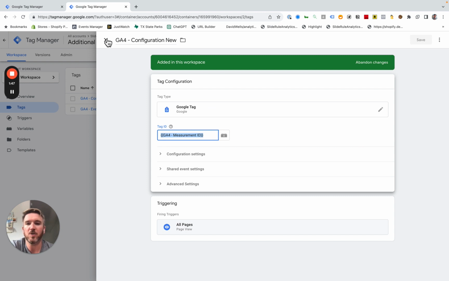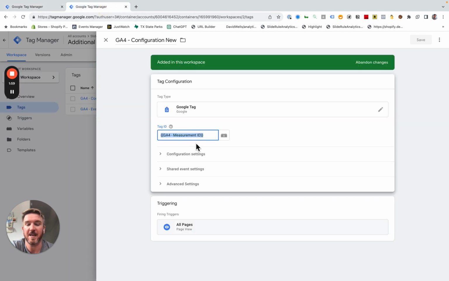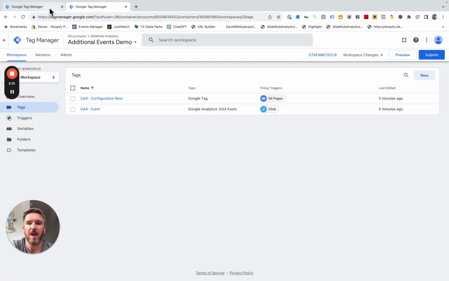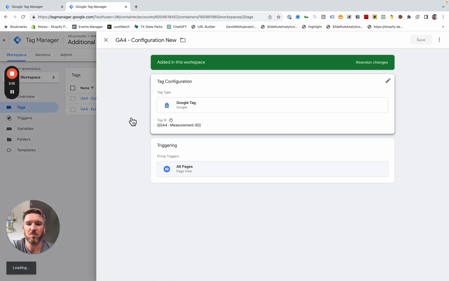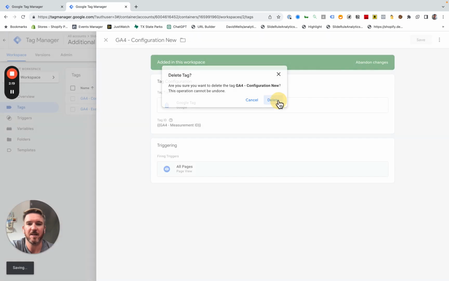Okay. So how do I load this either way without firing a duplicate page view? If I just put in this Google tag or this one, and I load in the same measurement ID as I have through SlideRoll or Shopify's built-in integration, then I'm going to end up with duplicate page views. So what do I do? The first thing I do is I don't load this at all. Google Analytics 4 is already loading. So I would just go ahead and delete this tag like that.